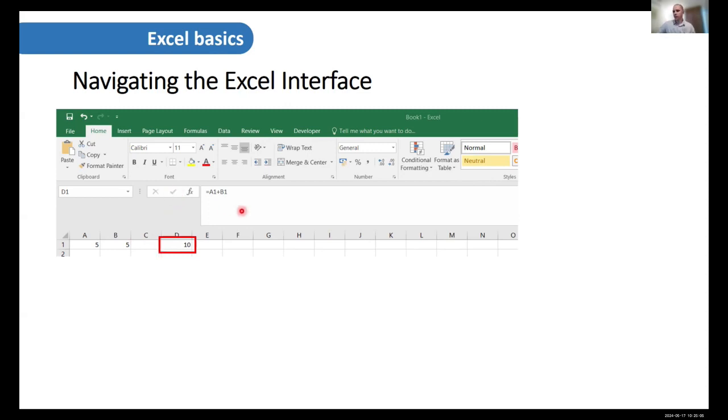If you click on D1 in the formula bar, we see this. It says cell A1 plus cell B1. So cell D1 is automatic. If we input a different number in cell A, cell D automatically changes value.